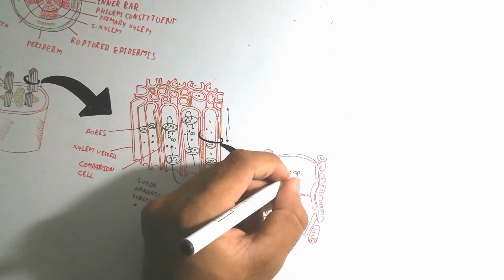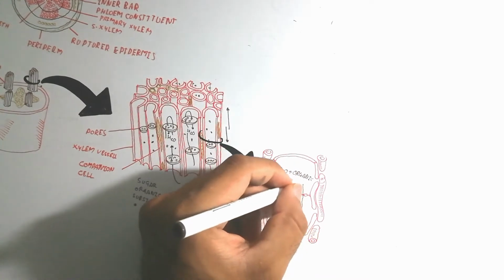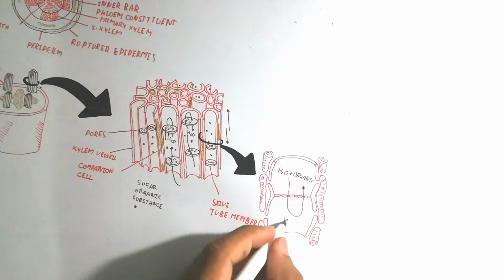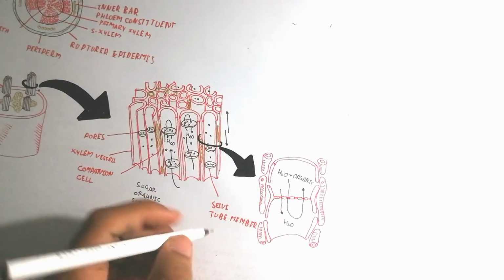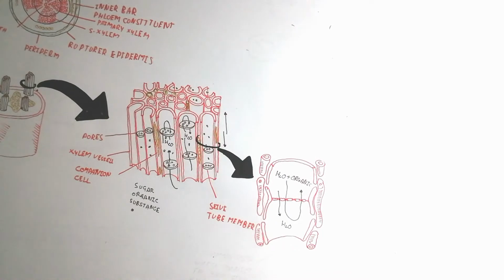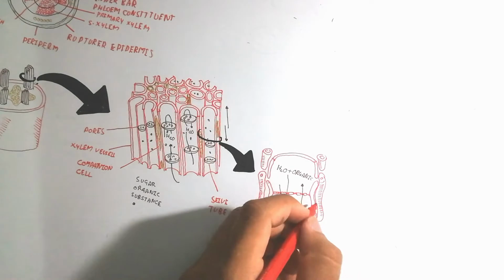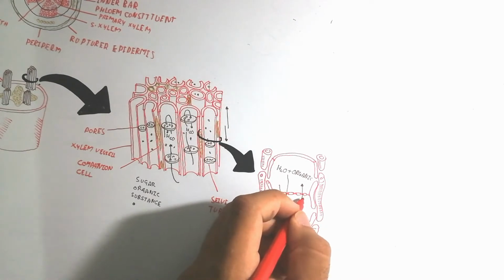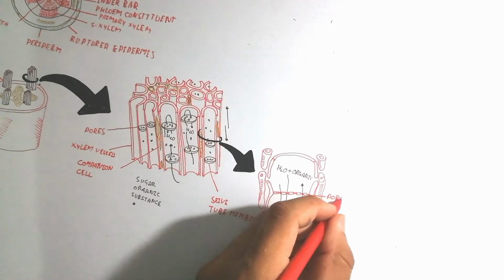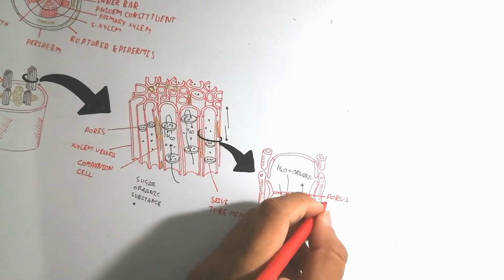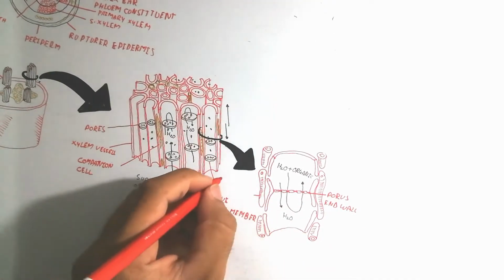The major reason is that the companion cell produces ATP and provides the ATP toward the phloem for using it to transport the sugar. That is the major importance and major function of the companion cell, which is present in the phloem. So remember it, that's the easy way to understand the companion cell, which lies in the phloem vessel. So the water and organic material move up and downward.